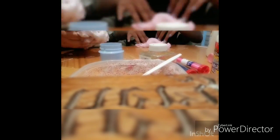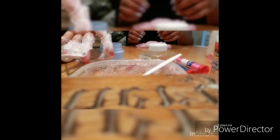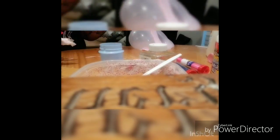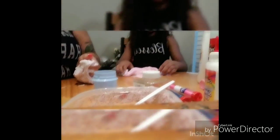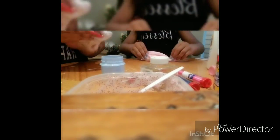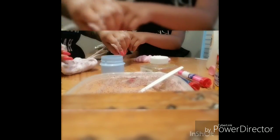Because you have to get used to it. See, it's not sticky. I'm trying to move fast, but I'm thinking it's a fail. Why is it stuck on me like this? Why is it getting bubbles? What are you doing? I'm trying to get it off.